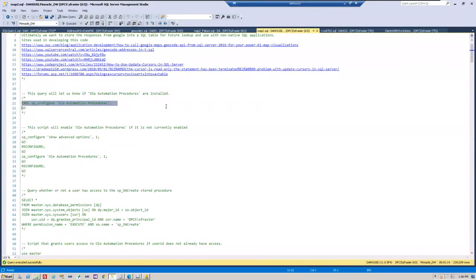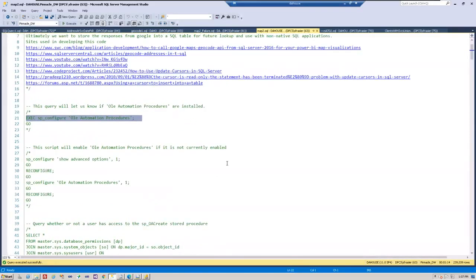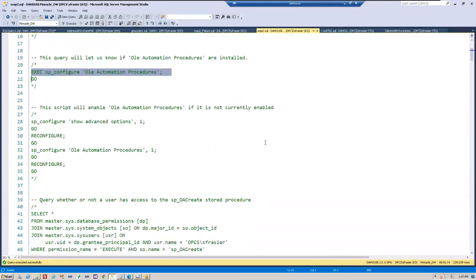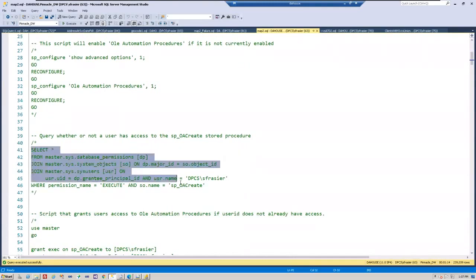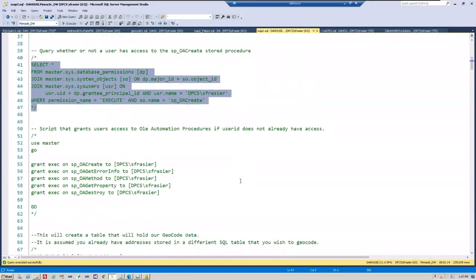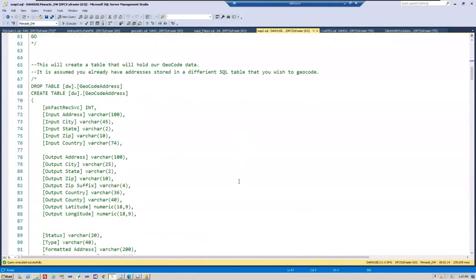If you're running your SQL server, this is actually just run right out of SQL, so it's the SQL server executing these API calls to Google, so you don't have to build a secondary interface or anything like that. It's just running right out of SQL, which is nice. Now on line 21 here, we do have to do things like enable certain automation procedures. This is the OLE automation. We have to enable that. We have to ensure that we have the correct permissions to run that, and we have to make sure that we have all of the various items enabled so that the SQL server can. And I'll take any usernames or anything like that out of this process, and so you can just insert your own in here, and you can take a look at that.